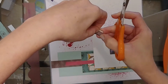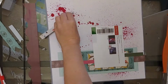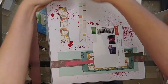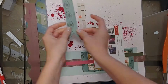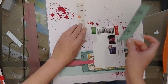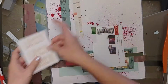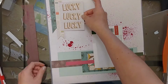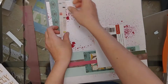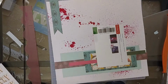This is a technique I learned from somebody else on YouTube, and it has really come in handy and saved me so many times, because if I tried to freehand banners, it would be terrible. So if you don't know this trick, just fold in the edges of the bottom of your paper and do a cut at a diagonal, and you'll get a cool little triangle piece cut out at the bottom. Sorry for the blur. Sometimes it goes back and forth.